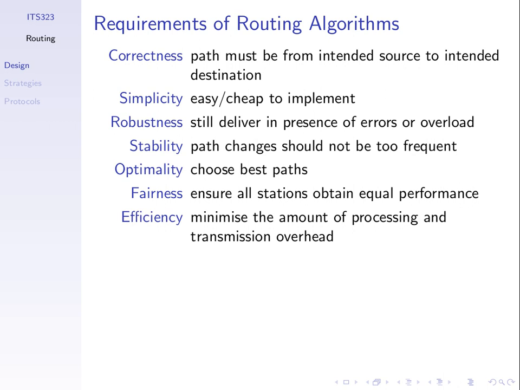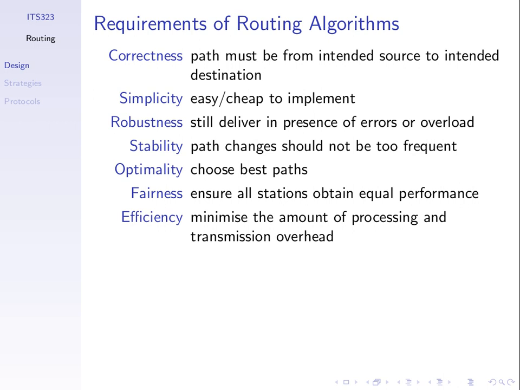That can become a problem because our data can start to be reordered, and we have different delays on each path. We can say we get an unstable path. We keep changing paths. We want to select the best path, but we don't want to switch between paths too often. What is too often depends upon the requirements of our applications. But stability means don't change paths too often. Robustness means change paths when needed to overcome errors or problems. We need some trade-off between those two.